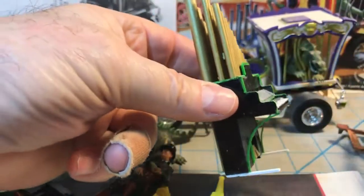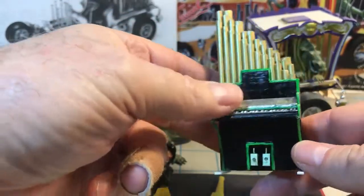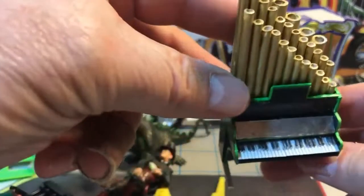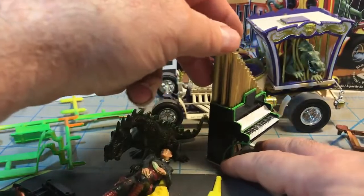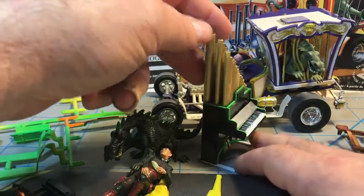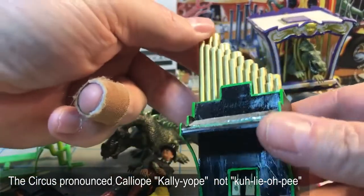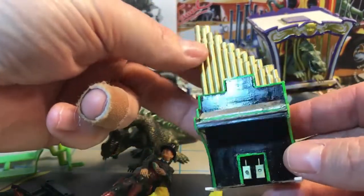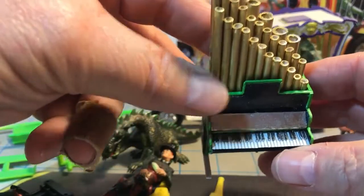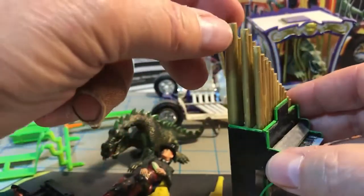And oh yeah, here's something else. I also built a calliope, and this is going to be put onto a wagon of some sort, sitting on the back of one of the other circus wagons. It'll be the calliope wagon. The reason I'm calling it a calliope is because in circus lingo, the calliope is actually called a calliope. For those who don't know, it's basically a steam organ. But you see, I handmade this, my own keyboard and everything else, and all the steam pipes and everything.